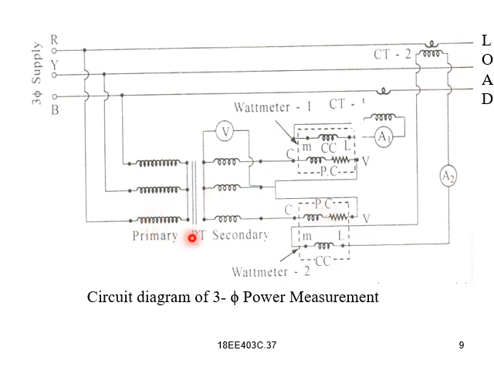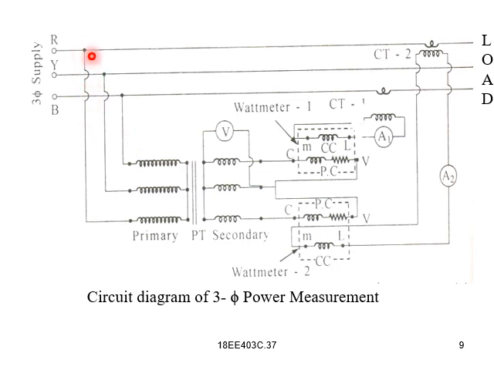So you can see this is a PT, and here you have CT1 and this is CT2. CT is current transformer, this is wattmeter 1 and this is wattmeter 2. You can see here wattmeter 2 and this is wattmeter 1, and you require 1 voltmeter and 2 ammeters for both the CTs. For CT1 A1 and for CT2 it requires A2. Now slowly we'll see the connection, which will be similar to that of the single phase power measurement.